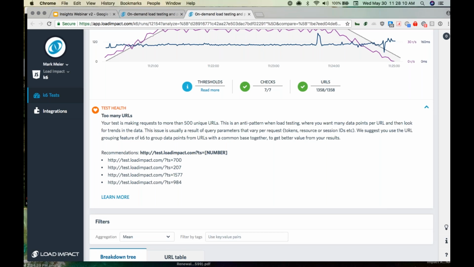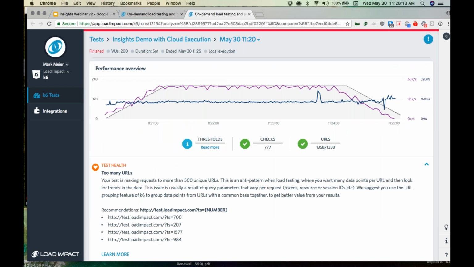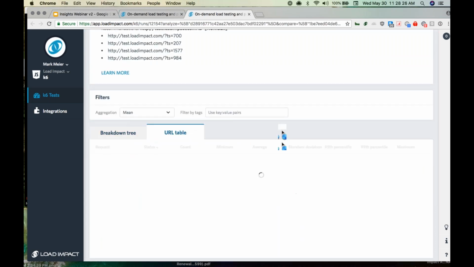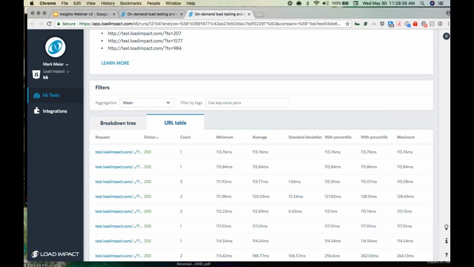So if I were to recap real quick what's important when looking at a test, you obviously want to look into your checks and thresholds, make sure those are at acceptable levels or within whatever your SLAs are. You should then look to your URLs and groups, look for large variances in any of the response times. If there's a URL that has a minimum response time in milliseconds, but a maximum in seconds or minutes, that's an interesting data point to look at. You should also dig into the groups to see what pages users are running into potential performance issues.